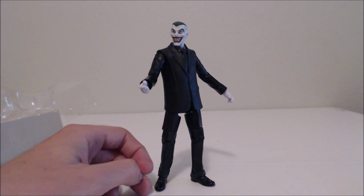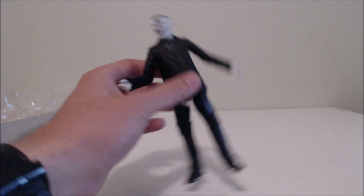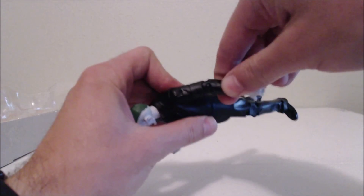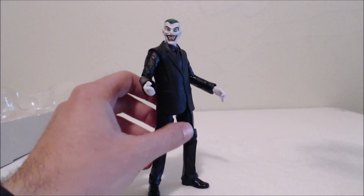But yeah, I guess overall I would say that he's definitely, I don't know, 8 out of 10 maybe. Definitely a good character to get. I think as far as the figure, I would say maybe a little bit farther articulation on the arms is what I would want to give him higher numbers.